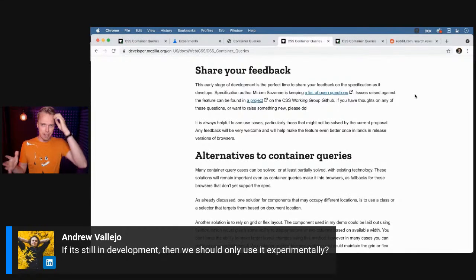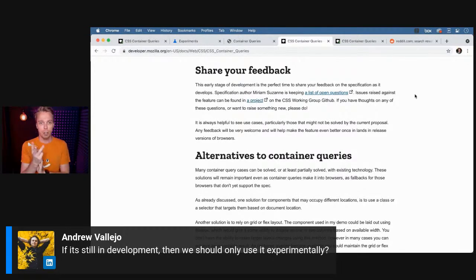Find out if it breaks, and then if it breaks, go and contribute. Number two, you can build examples. A very common thing to do is to go to CodePen and build examples of a feature so that you can test it and see how it works. And that's great for two reasons. One is you get to play around with it. Two is other people get to play around with it without having to write the code.